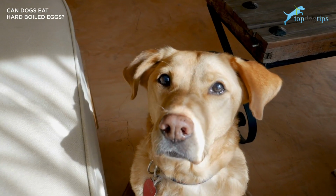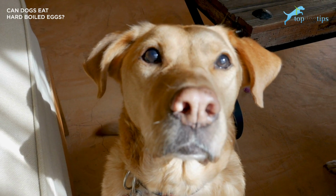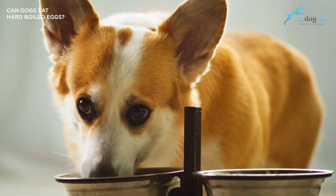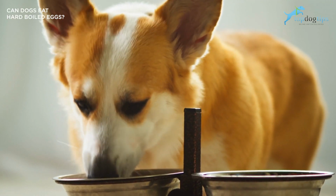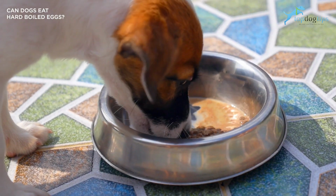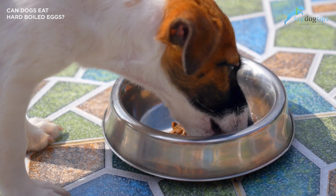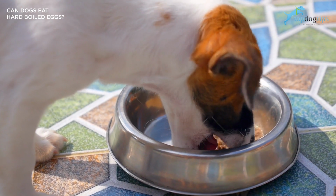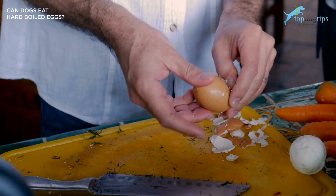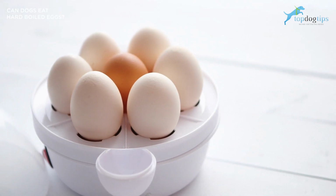Whenever you're serving your dogs eggs, boiling them until hard is the safest and most straightforward option. History shows that canines would even take eggs straight from a bird's nest or chicken coops, even if at present most dogs do not have the same access to eggs as they've had in the past. While eggs are safe for dogs to eat, owners should know how to prepare the eggs for their dogs, the benefits of feeding a dog eggs, and any potential side effects or dangers with feeding your dogs eggs.